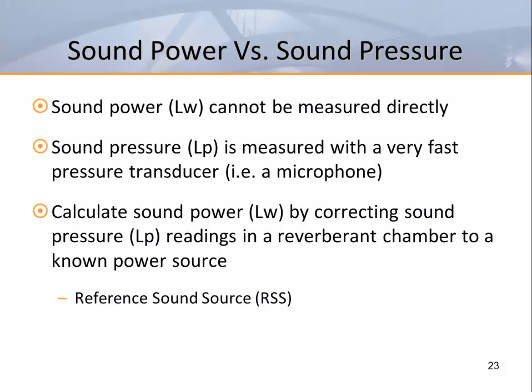It's important to understand the difference between sound power and sound pressure. Sound power is the raw sound energy generated by a system or device. Sound pressure is the sound level measured in a space. The difference between the two is known as attenuation or room effect. The only way that sound pressure could ever be equal to sound power would be in an environment that provided no sound absorption or attenuation, and no such place really exists.